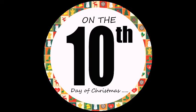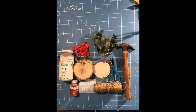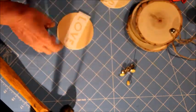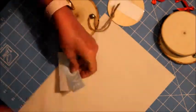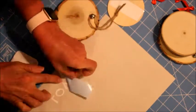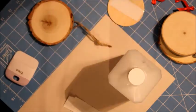Hello everyone, today is our 10th day of our 12 Days of Christmas crafts and we're going to be making Christmas ornaments. These are the materials we're going to be using. The first thing I did was add the nails using a hammer and also added twine using hot glue — both methods work perfectly. Now I'm cutting my transfer tape so I can use the words I pre-cut using my cutting machine.